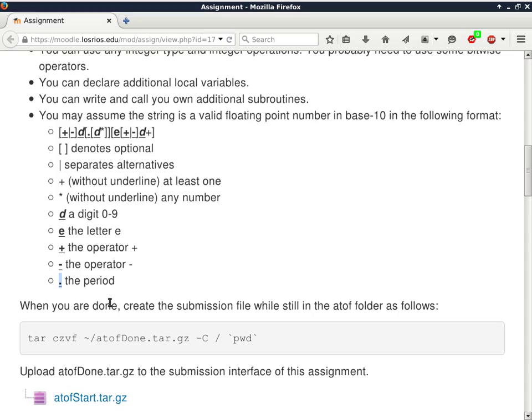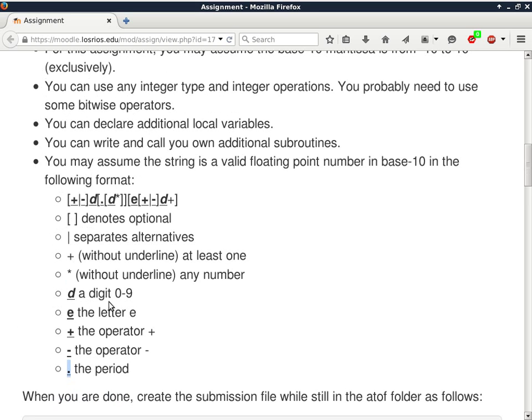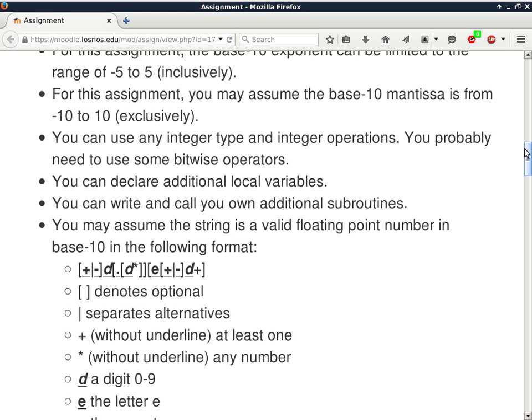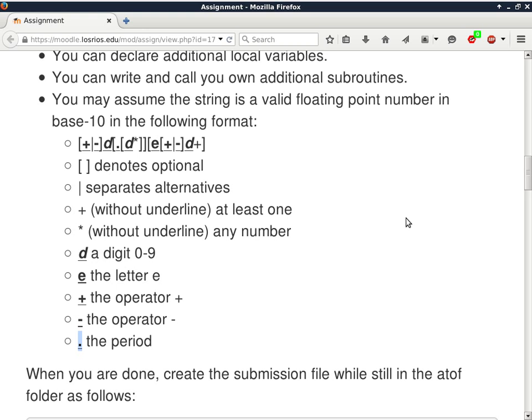So I'll go ahead and take a closer look at this one. And by the way, this is regular expression. For those of you who have been longing to understand regular expression, here it is. So what this means is the sign of the floating point number is optional. Okay, you may or may not get the actual sign. It may be a plus, it can be a minus, and you can assume the number that I give you to parse is properly formatted, so you don't have to do error checking and stuff like that. Now, error checking can easily double the size of a program, if not more. Okay, so if you don't have to do error checking, it's a whole lot easier.